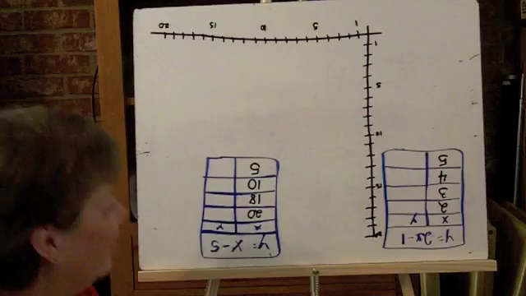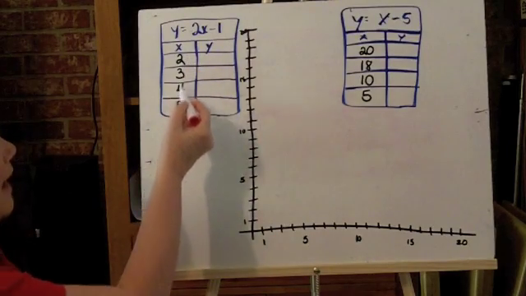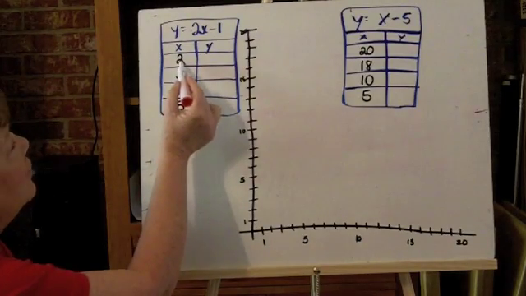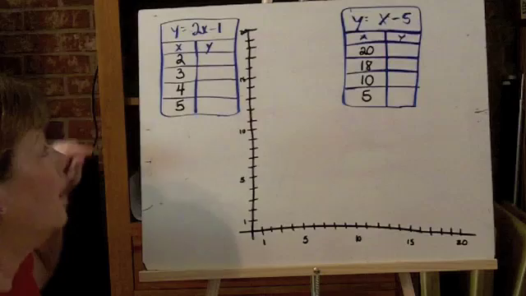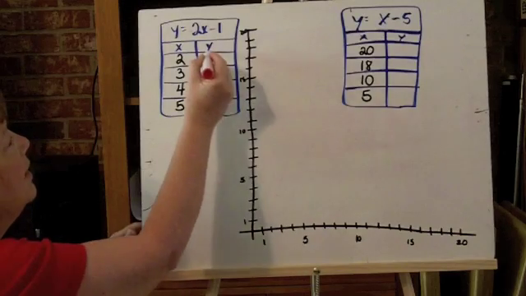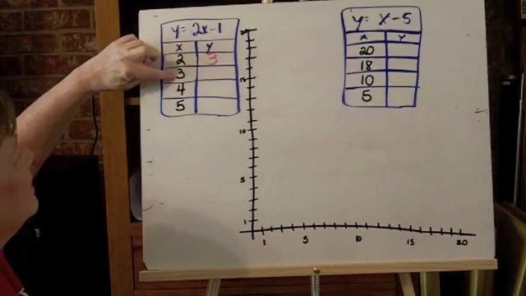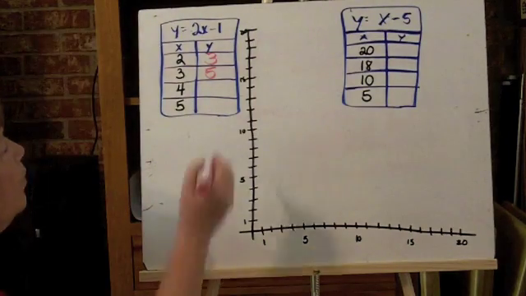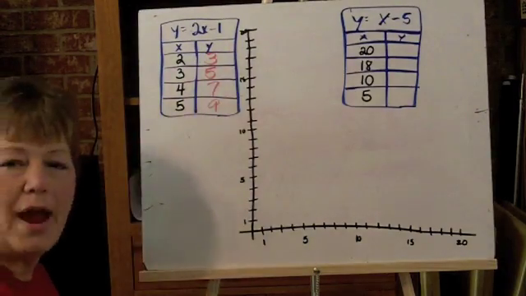So on this last one that I have up here upside down, I have an input-output box, and then I have a graph. I know what my X is, so I plug my X in. I used to always tell my class, plug it in, just like the air freshener, to remember what you're doing. If I have a 2 for my X, my equation says I should multiply it by 2 and subtract 1. So 2 times 2 is 4, take away 1 is 3. So when X is 2, Y is 3. If X is 3, 2 times 3 is 6, take away 1, 5. If X is 4, 2 times 4 is 8, take away 1, 7. And so on. 2 times 5, take away 1 is 9. That becomes my completed graphing box.